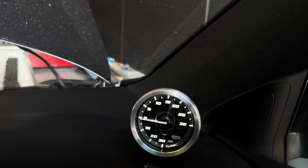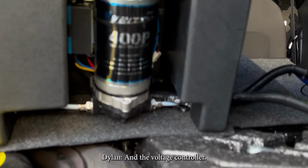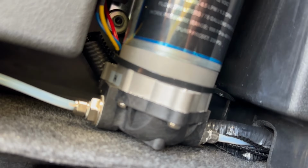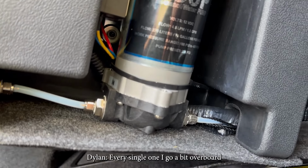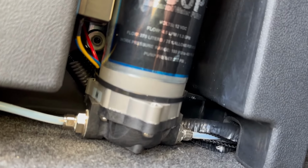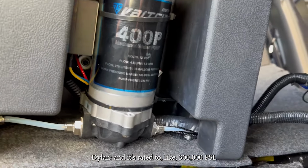And we're set up. So in the back, we've mounted the pump and the voltage controller on the side of the pump. So it's just in the back there. Hook them both up. Do you put anything on the methanol line? Every single one I go a bit overboard with, a little bit of Teflon and a little bit of hydraulic sealer. Okay, hydraulic sealer, yep. It doesn't dry, it holds a constant bond, and it's rated to like 300,000 PSI.